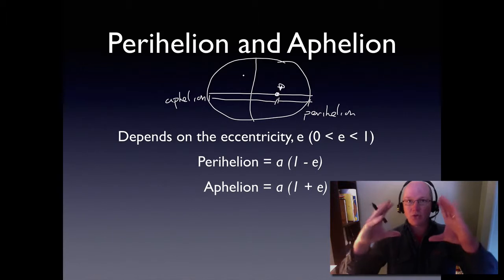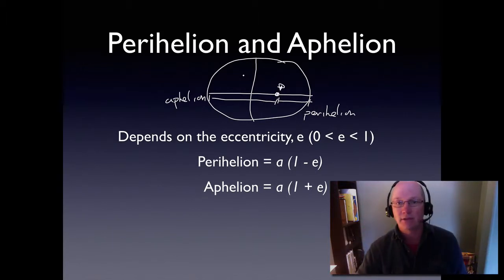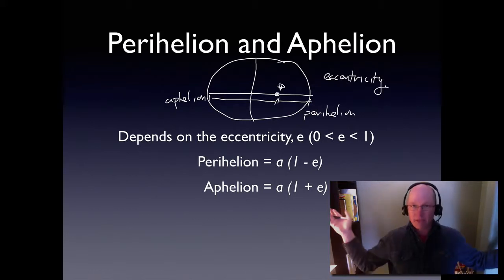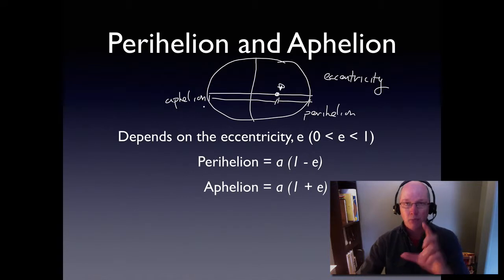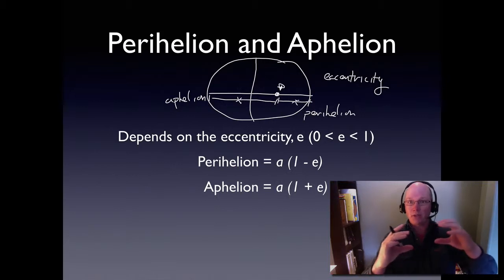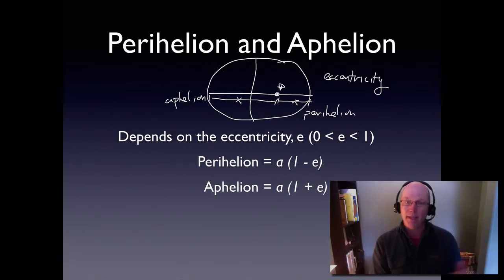And how squishy this circle is is determined by a parameter called the eccentricity. And that's a number between 0 and 1, 1 basically being a straight line and 0 being a perfect circle. And we can tell that the more elliptical the orbit is, the larger the difference there will be between the aphelion and the perihelion. So as you make the orbit more elliptical, you're going to bring the perihelion closer to the star and the aphelion further away.